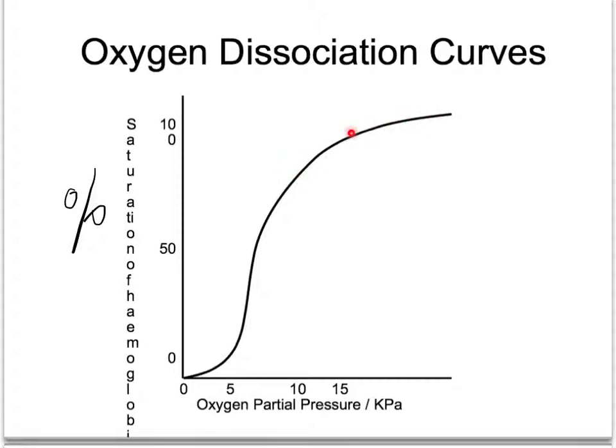We then have this plateau here, and hopefully you can remember the reason that is because as the first, second and third heme groups get joined to an oxygen, it just means there's less likelihood of the final heme group getting an oxygen attached to it, because the other three available slots, if you like, have been taken. So there's slow rise, steep increase, and then this plateau.